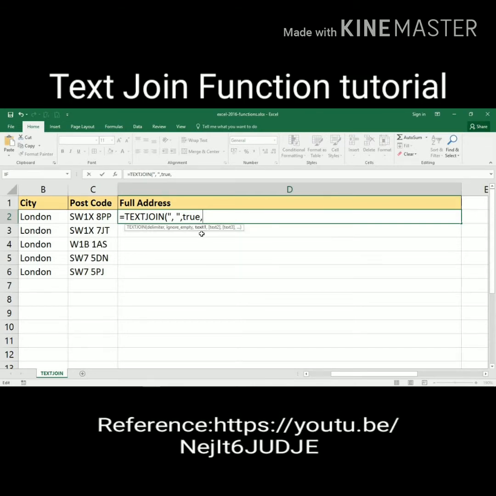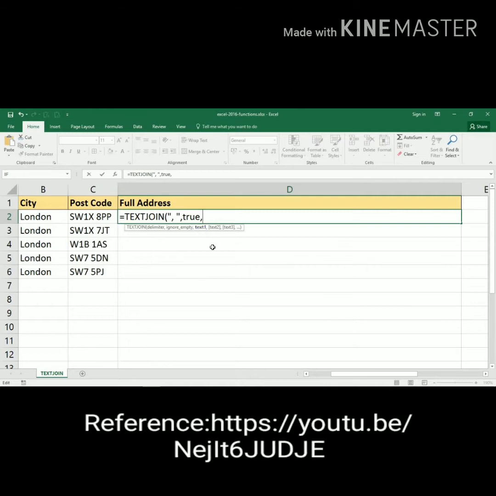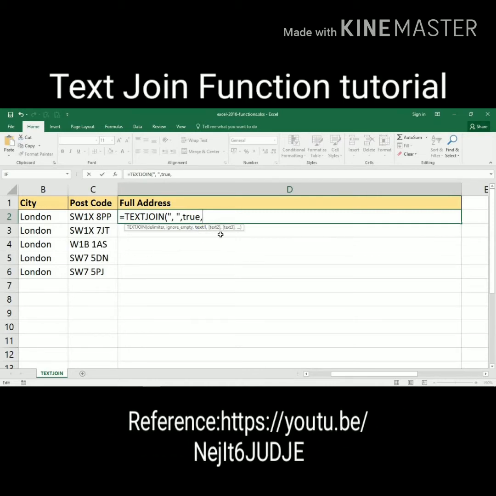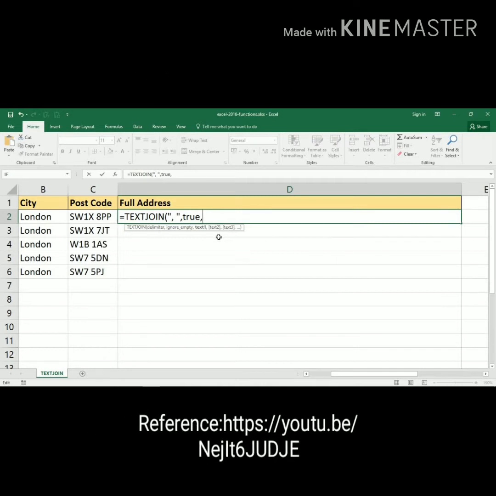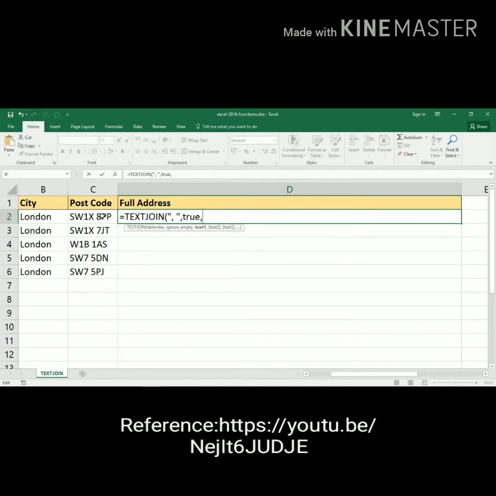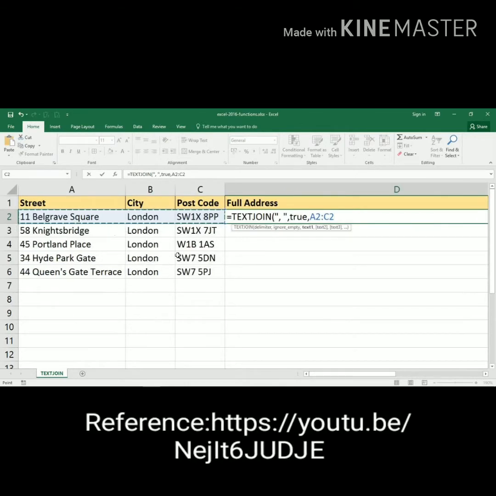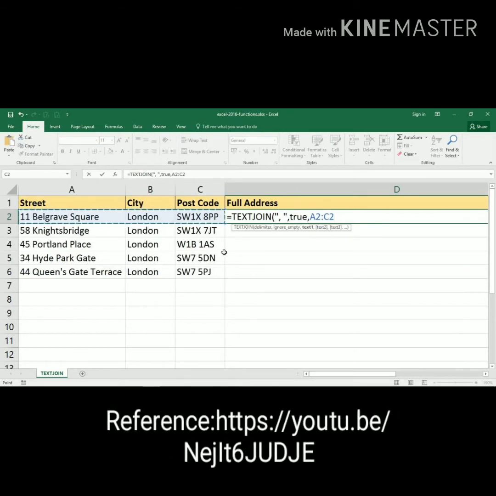The last question, or the last mandatory one, although we can see on screen that you can enter more than one lot of text here, is that I simply need to highlight A2 to C2, those three cells. This could be more or less than that.